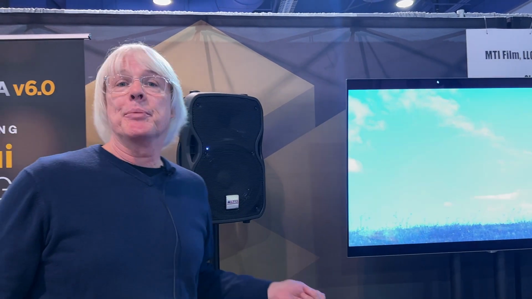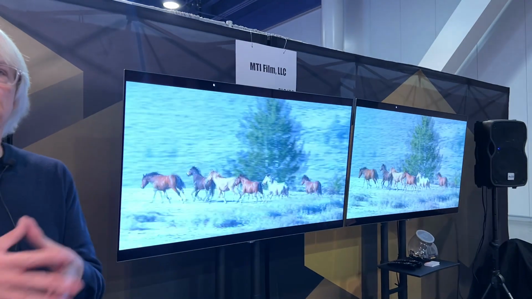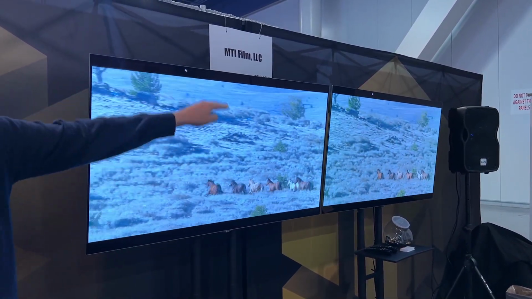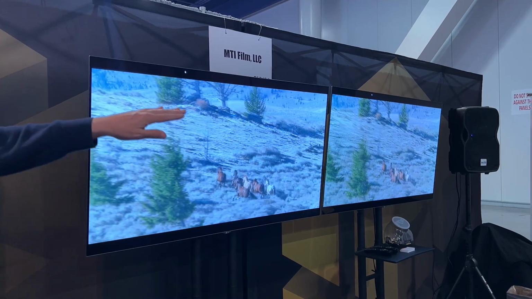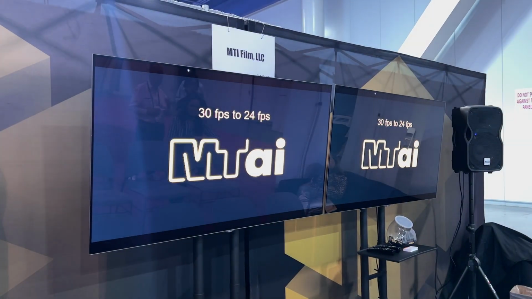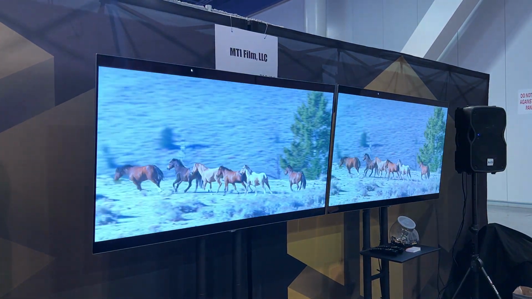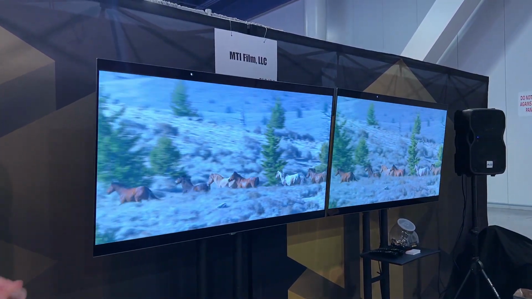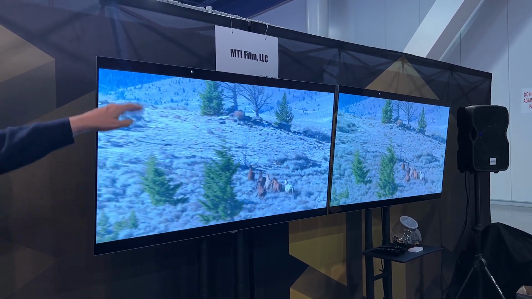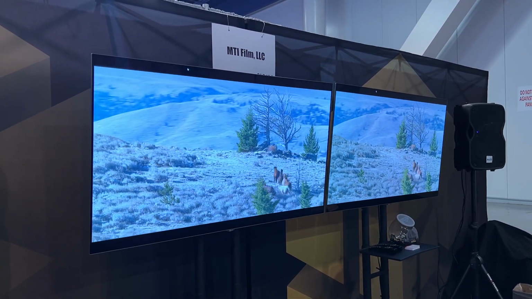So one last example I'd like to show in this is an aerial shot. Typically some of that stuttering comes on a digital camera when you're panning. And if you look at the background hillside, you can see as the camera moves, it feels out of sync with the foreground elements and the horses running. Now with MTI, you get this nice smooth motion as if it was acquired at 24 frames. And definitely look at the background and how now it's nice and smooth and continuous.